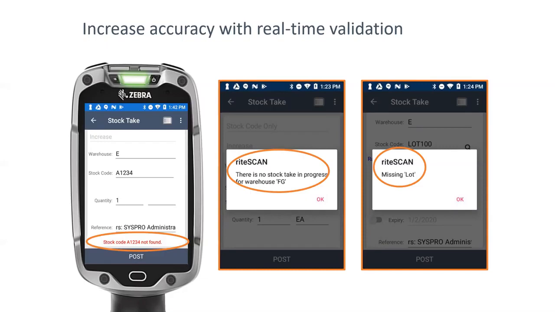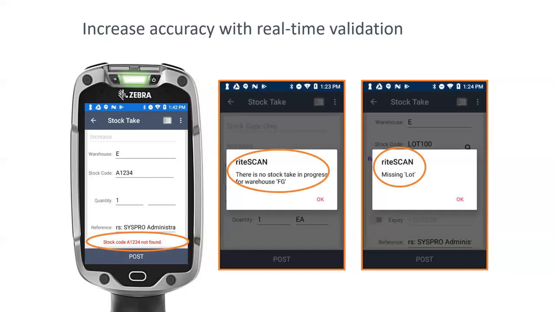One of the other common ones you'll find is capturing all the correct data right at the right time on the floor. riteSCAN is going to validate that it has all of the data that's required to perform a transaction before that's able to be posted in real time. And when we talk about real time, that resolves the data entry lag time that you might currently be facing in your organization, whether that's the lag time with your stock take process bottling up with somebody entering it in the front office, or if it's just your day-to-day transactions of movements as well.